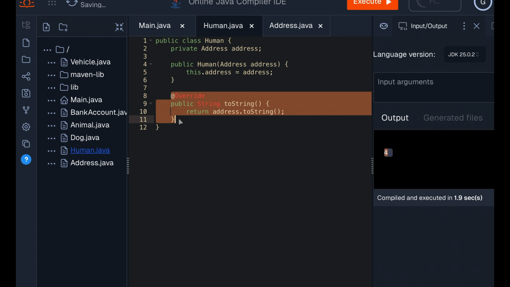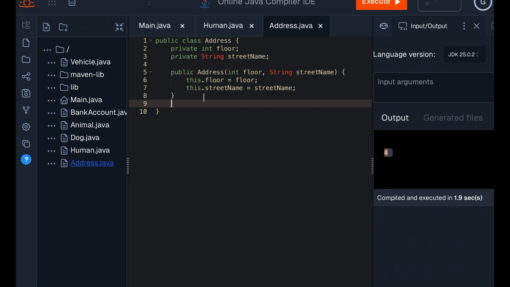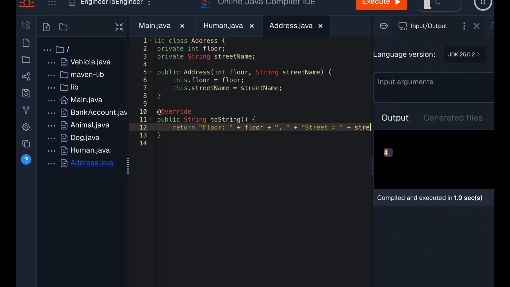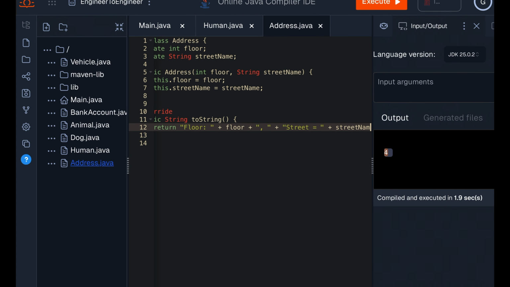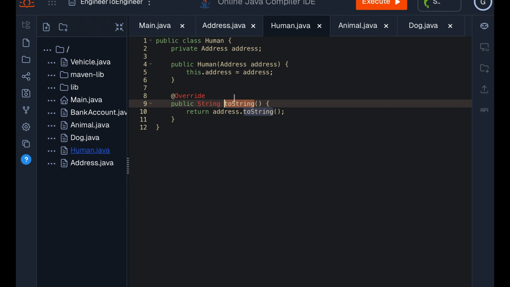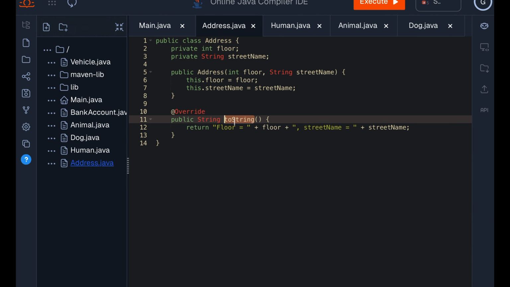Similarly, I can override in the address class as well so that this address can be printed properly. So I can write floor will be floor and street is equals to street name.